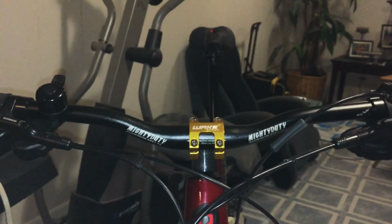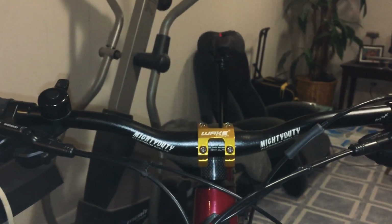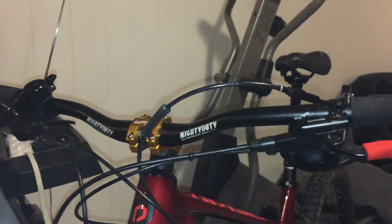I replaced the stem and the handlebar. Now the handlebar is, I think it's better than the original. The original is a straight bar. Now this one has a 20mm rise. So with this bar, I'm more upright. Okay, what else?